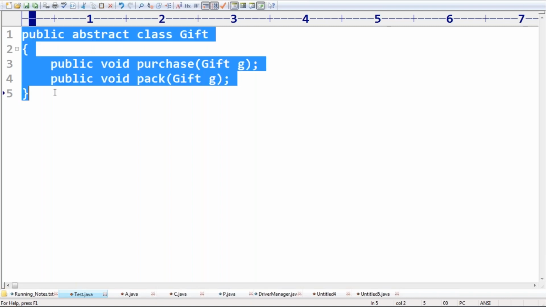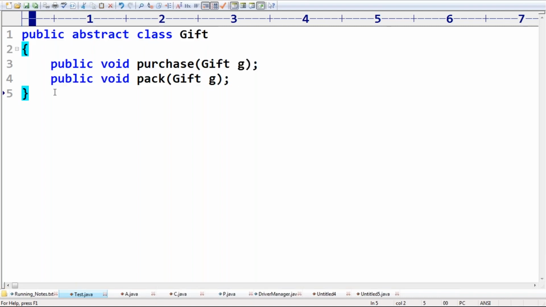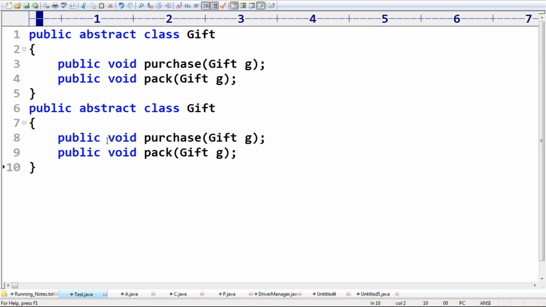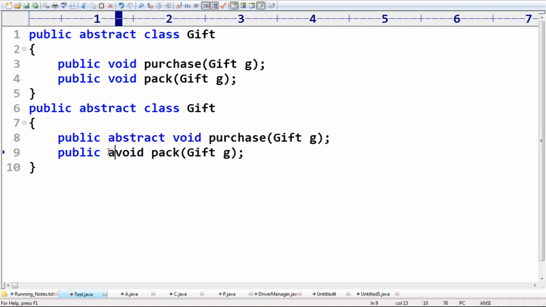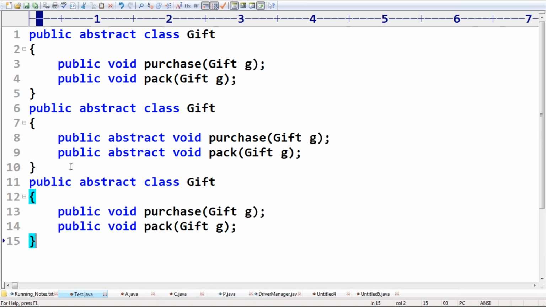Now this is my first method, friends. Now my requirement is public abstract void, and after that here also I'm trying to take public abstract void. Public abstract void purchase(Gift g).